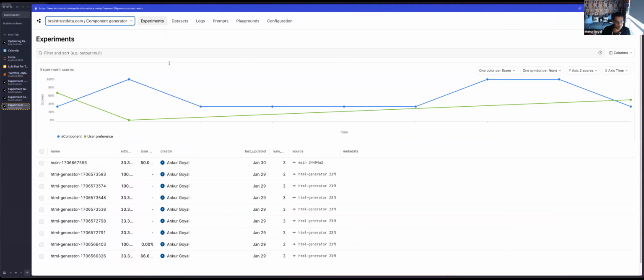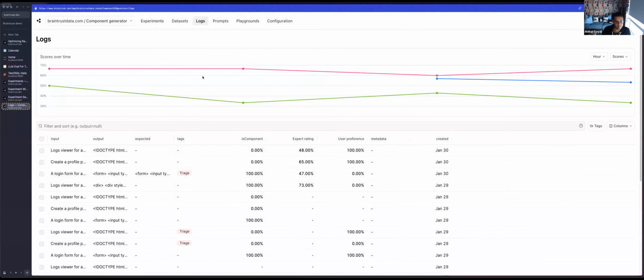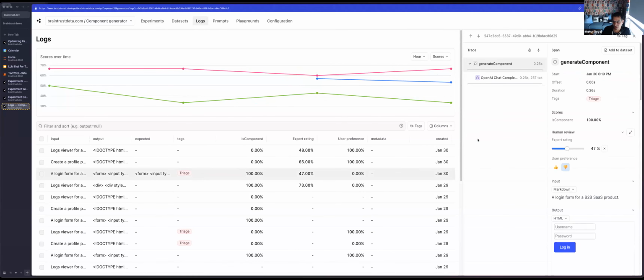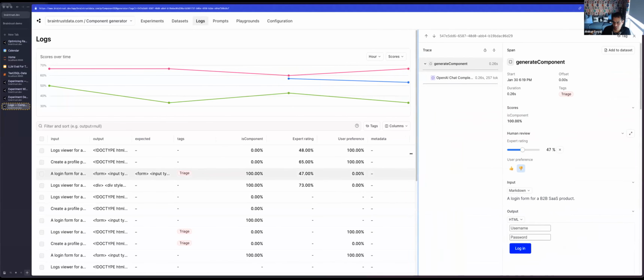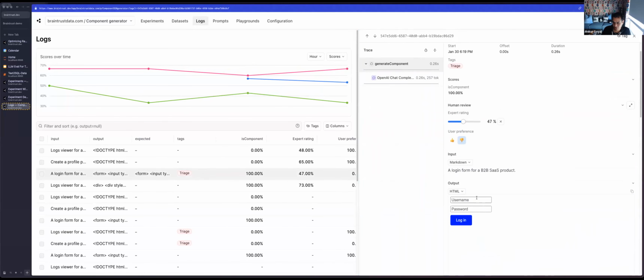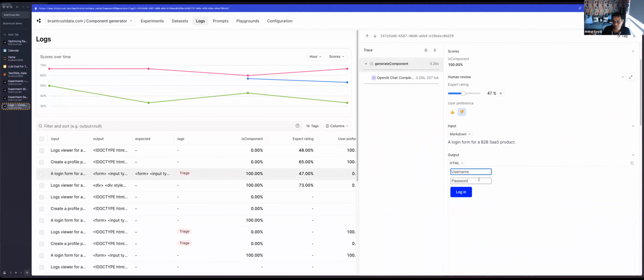Maybe we can kill a few birds with one stone here. But here's an example where it's actually not just generating an image, it's generating HTML. And you can render the HTML that's interactive right here in Braintrust. There's a sandbox built into the product because a lot of our customers are generating UI using AI. And this is the logs view. So it's actually not very different from the eval view.